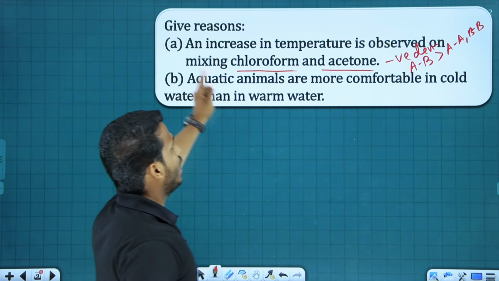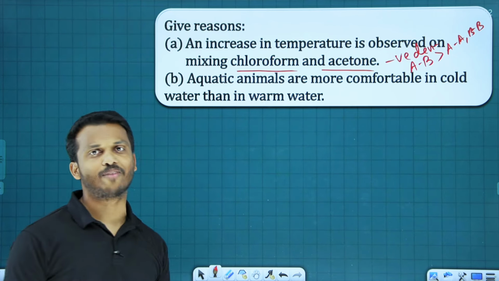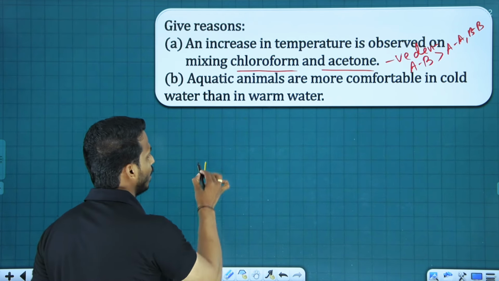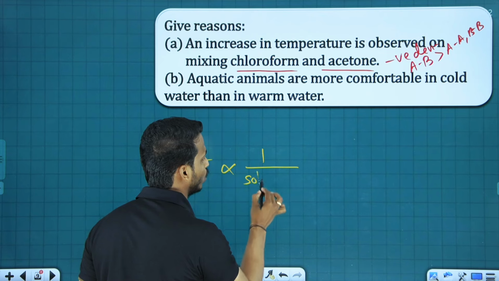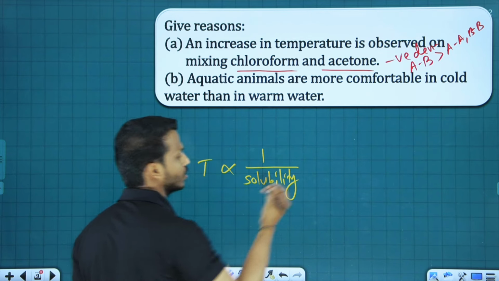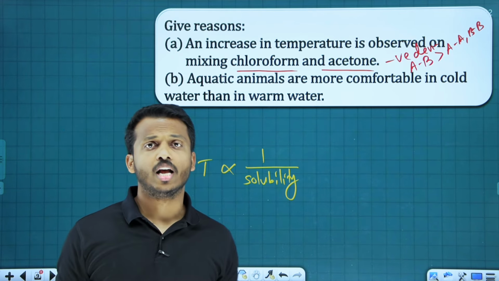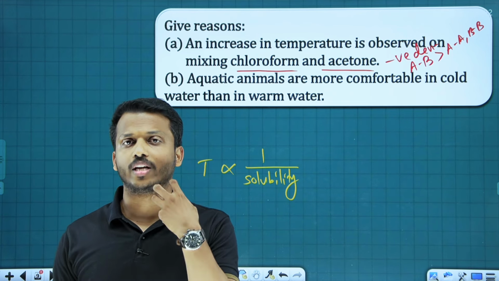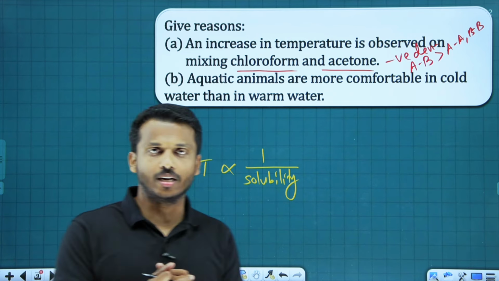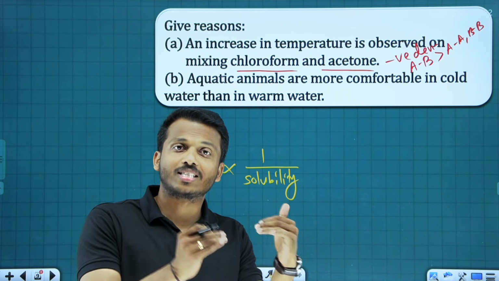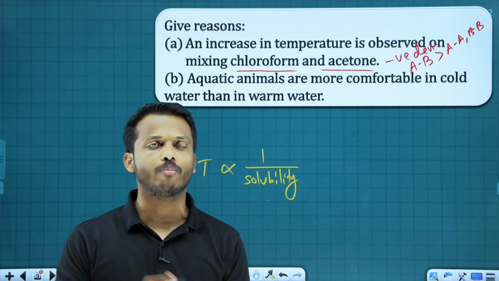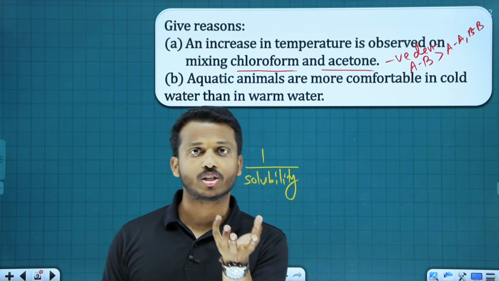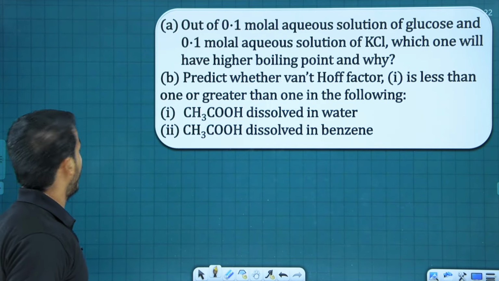Next question. Aquatic animals are more comfortable in cold water than warm water. We know the difference between warm water and cold water is temperature, right? Temperature is inversely proportional to the solubility of the gas. As temperature increases, the dissolved gases escape from the liquid. So aquatic species won't get enough oxygen for their respiration. In the cold season, temperature is low, so more gas is dissolved in the liquid, and aquatic species are more comfortable. But in summer, as temperature increases, the dissolved oxygen is less in amount. Ready? And that's over.